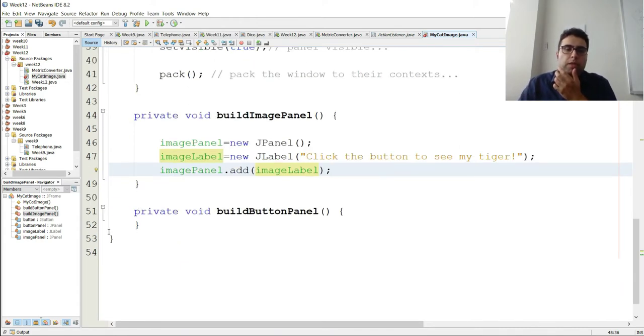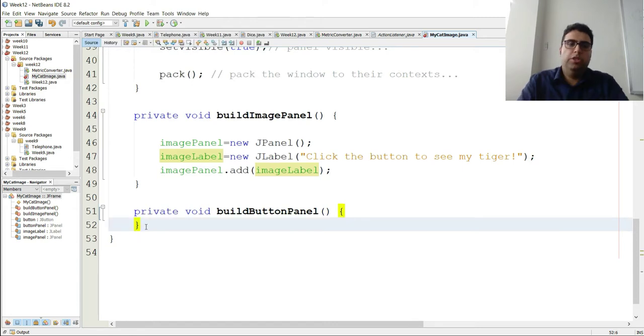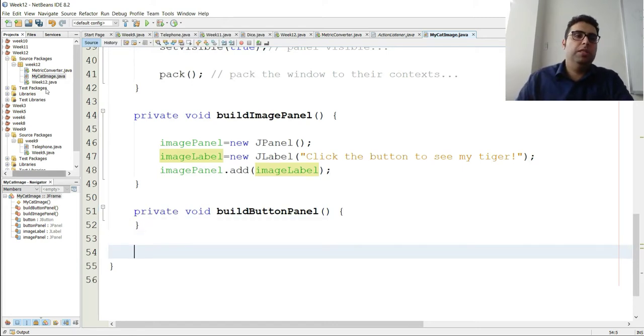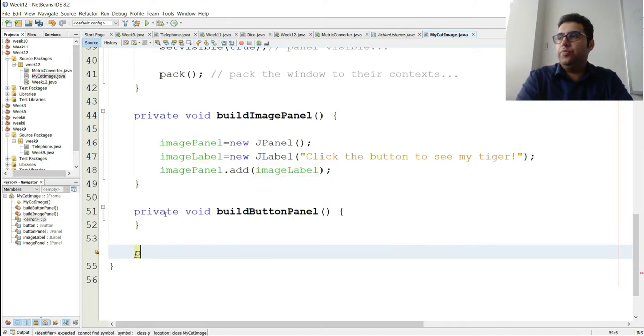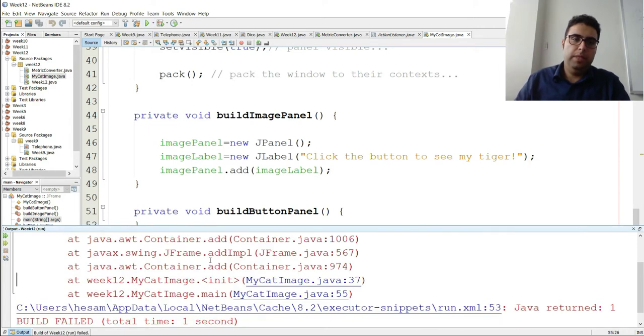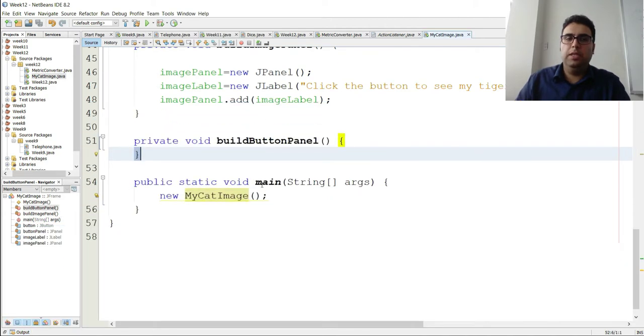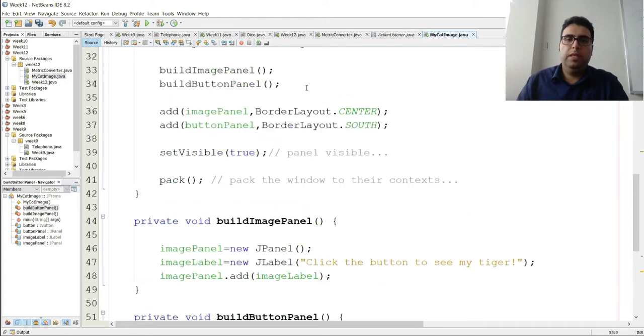All right, so let's run this so far, see how that goes. I'm just gonna go out here. So I'm gonna generate the main for the sake of it. I can call it here as well, but for now I'm testing. So private static void main, and I just go my cat, new my cat. Let's see how that works and we take it from there. Let's call it the method or the constructor for now. We don't need to have a main here. We can call it anywhere, but just for now. Shift F6. Oh, yeah, there's parameters. I haven't done that, so let's leave that. Let's do the button, then we gotta test it. So let's get rid of those parameters for now.